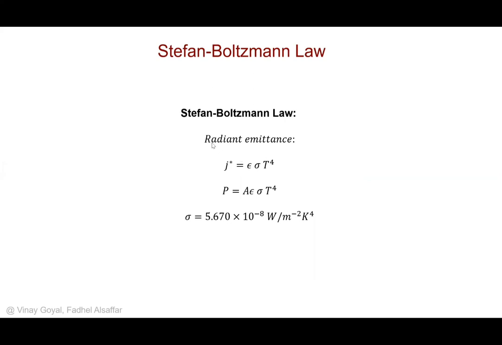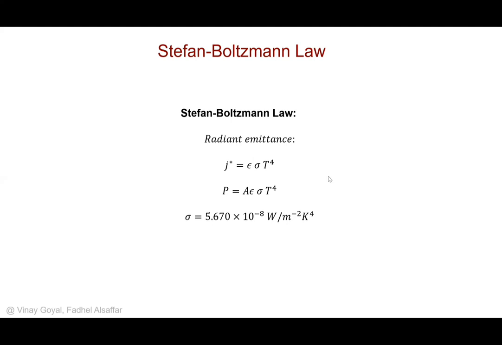One of the things that we need to start with and to remind ourselves of is Stefan-Boltzmann's law, which relates the heating power with the radiation for the black body. Basically, it says that the heating power is the area multiplied by the emissivity of that material, multiplied by the Stefan-Boltzmann constant, multiplied by the fourth power of the temperature. And the Stefan-Boltzmann constant is given as such.